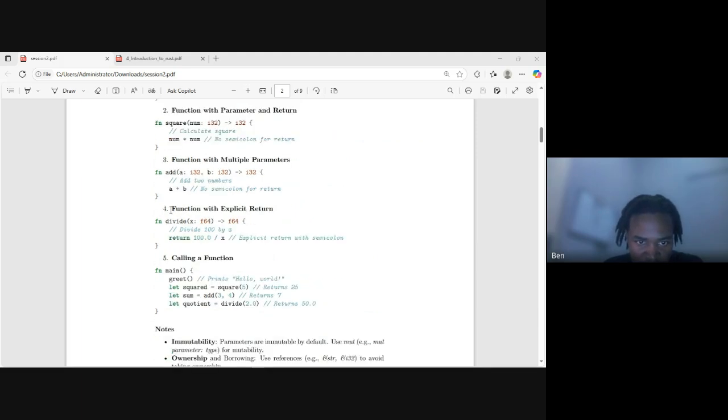So we use a function with a parameter. So we use that one, multiple parameters. And there's also a function with explicit return, where you explicitly write what you want to be returned. Like, for example, you want to return 100 or you want to return 200. So this one is explicit. Doesn't matter which parameter you put here. I can put here 1,000. I can put here 10. I can put here whatever, but it's going to explicitly return the 100 divided by whatever I put here. So this one is explicit.